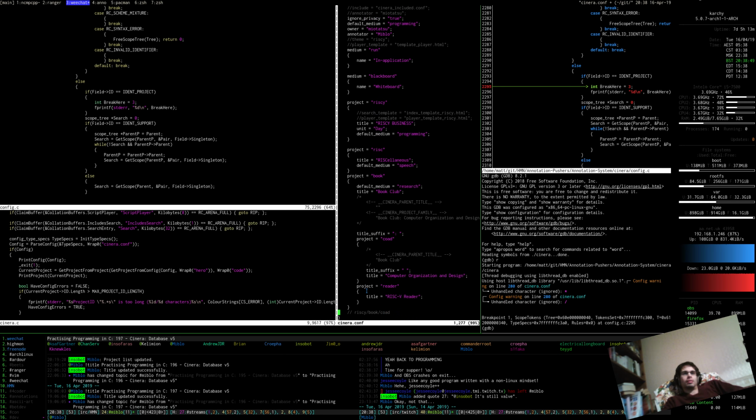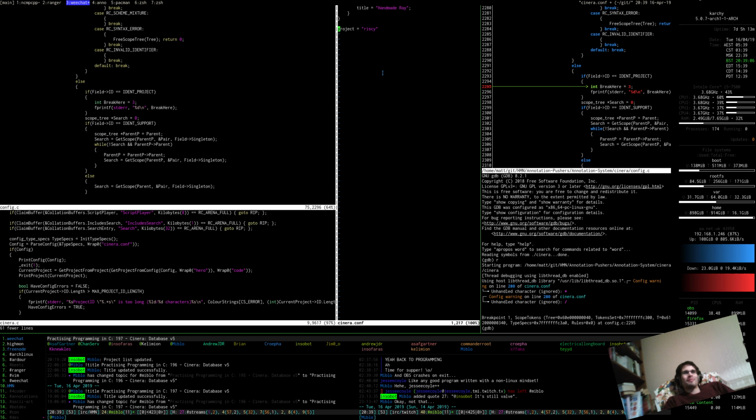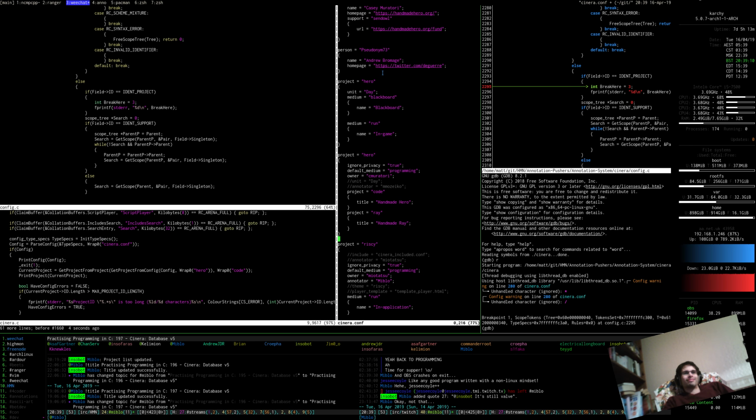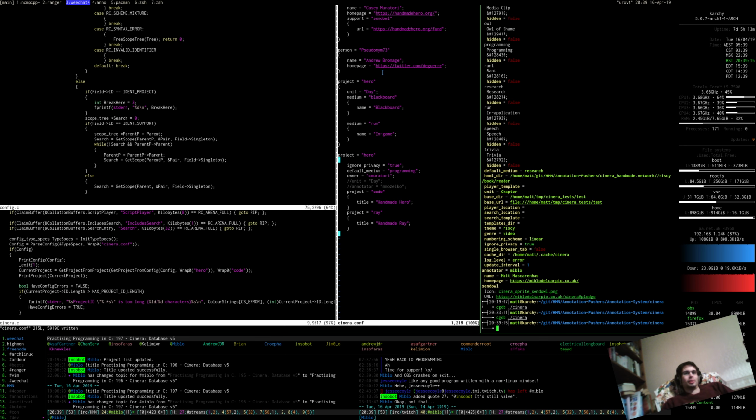Maybe. Yeah, it doesn't know. Within one of these block comments, there's another block comment, so it doesn't know to ignore it, I guess, is what's going on there. Just get rid and quit.